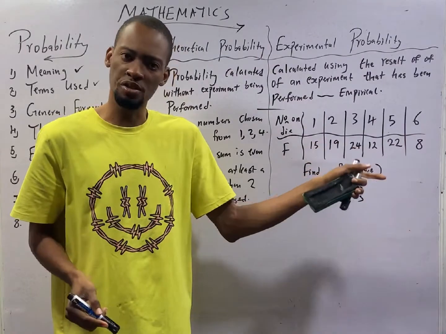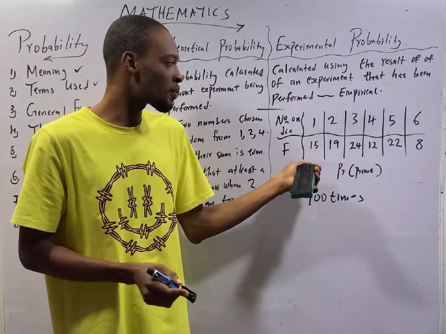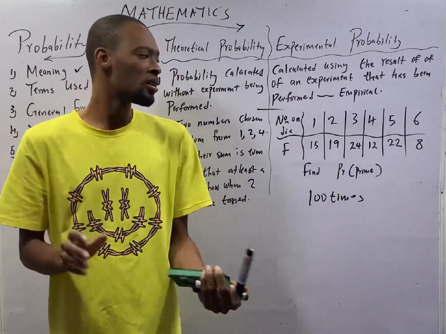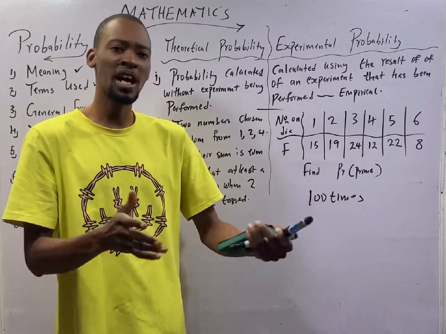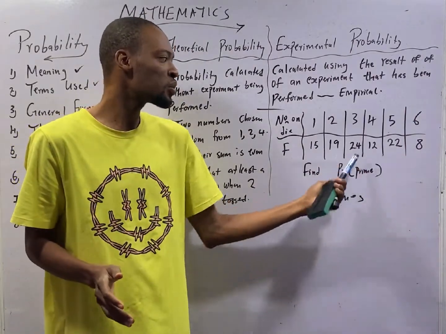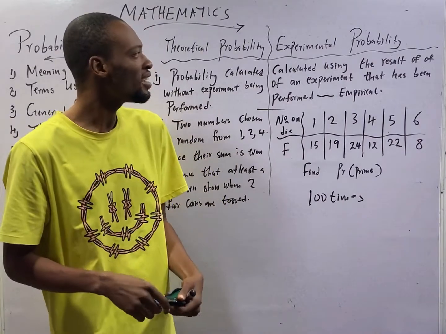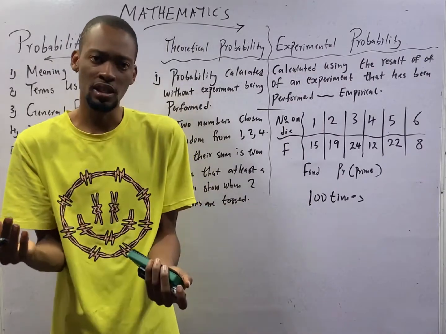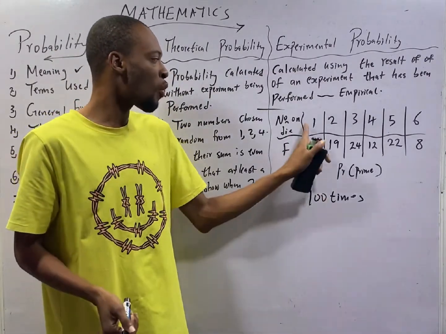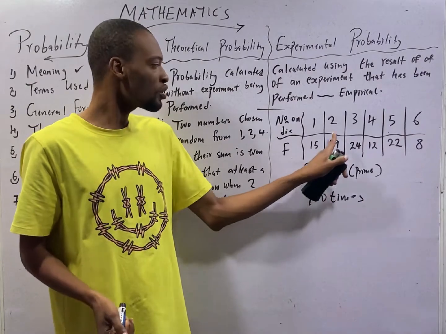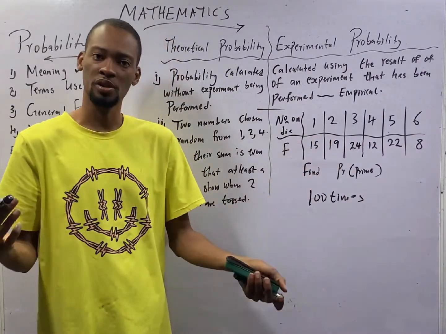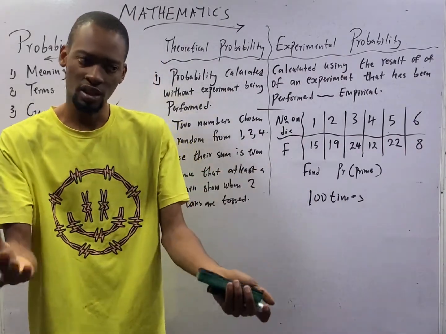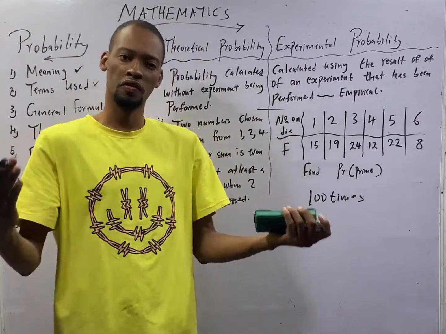You cannot guess all these results. Without experiment, you won't get this. And if someone else decides to throw the die 100 times, the result will not be like this. If another person does the same thing, the result will definitely be different. So experimental probability is probability that can have different results. You can get your own results based on your own experiment. If I throw the die 100 times, 1 may not appear 15 times, 2 may not appear 19 times. I'll be able to get different results. So whatever I get, I put it in a table and say, okay, this is what I found out. Then you do your own and tell me what you found out.